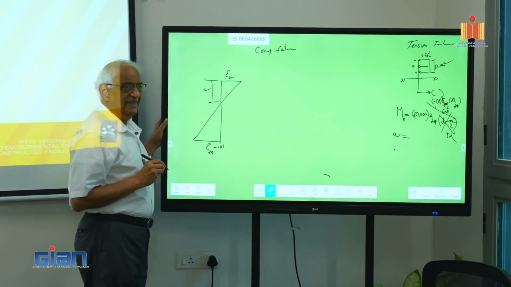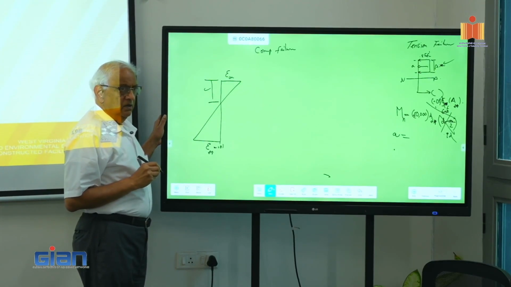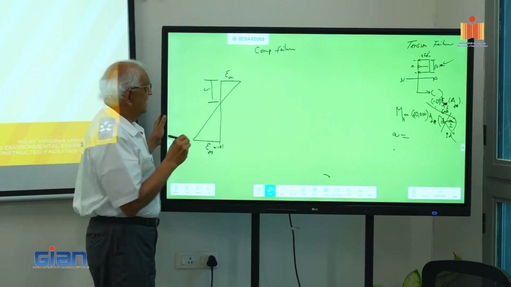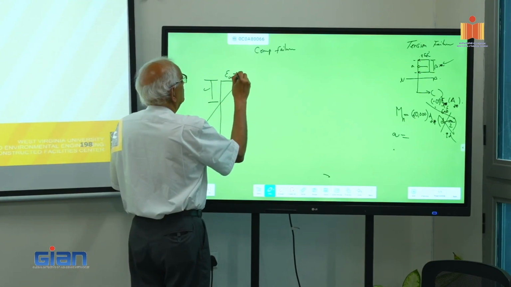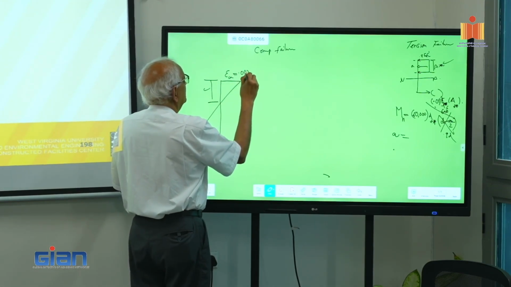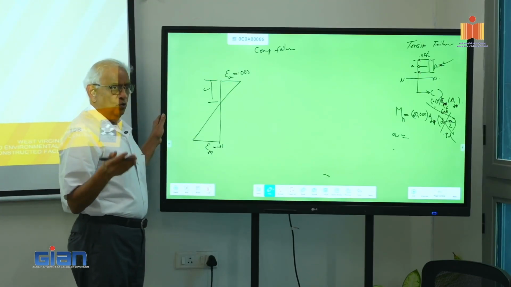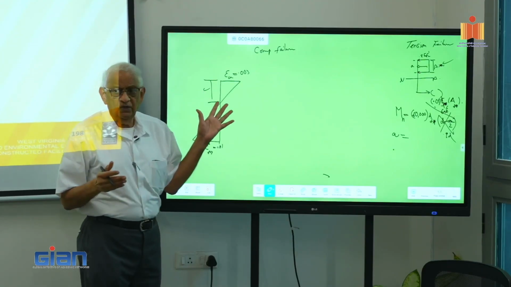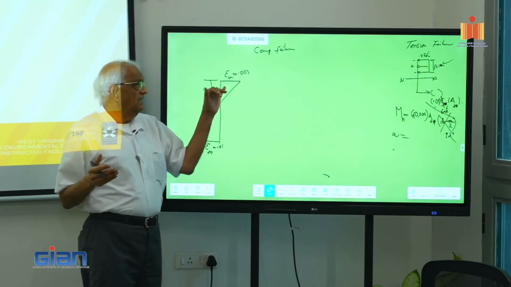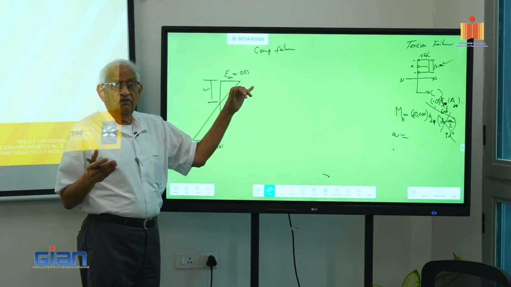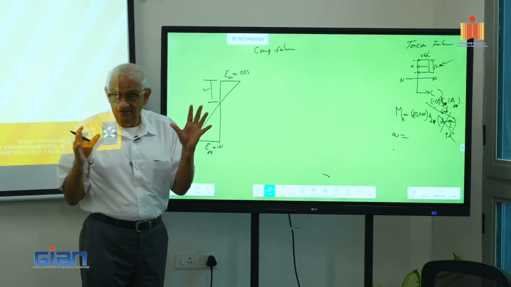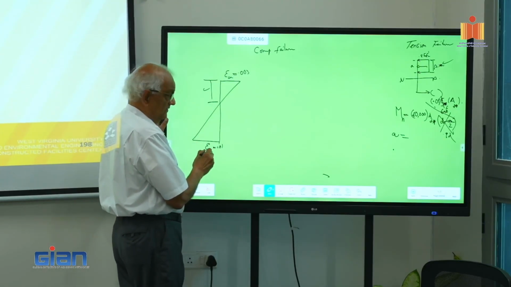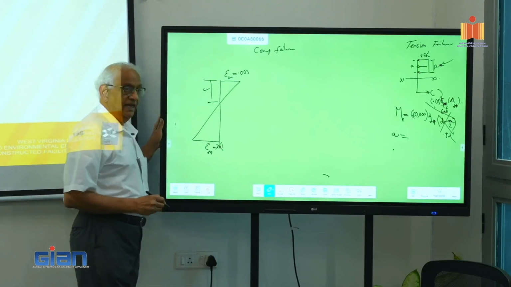How is that? So this is the lowercase c. We are saying it's a compression failure, right? Therefore, what does that mean? This is going to be 0.003 or 0.0035 or 0.004, depending on the code. As Professor Prakash is saying, if I use fiber concrete, that could very well be 0.005 or 0.006 in that range, you see. So from that, I'm going to fix this.